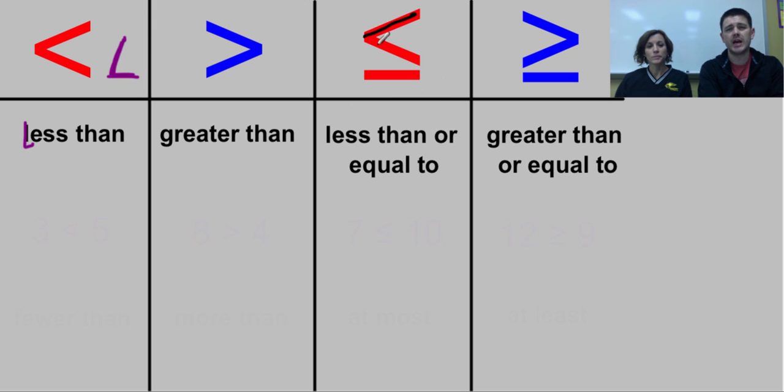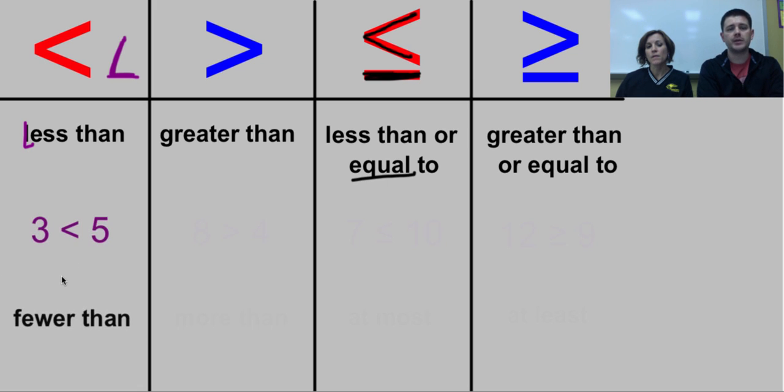Notice this one is a less than symbol, but it's got the extra little line underneath of it. This one is called less than or equal to. So it's okay to be smaller than a number, but it's also okay to be equal to it. So that's that extra bar. In our last example, it could have been 3 if that line was underneath the inequality sign. And then our last one here is greater than or equal to. So it's okay to be bigger than a number or equal to it. So that extra bar tells us that it could be equal to the number as well.